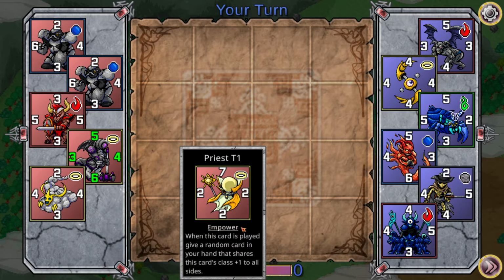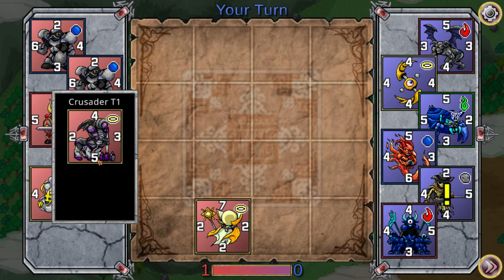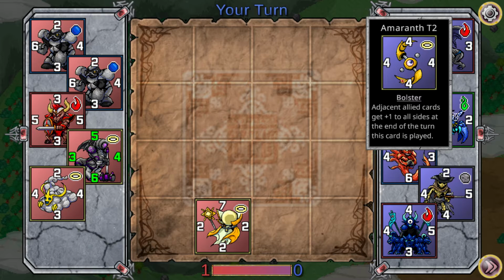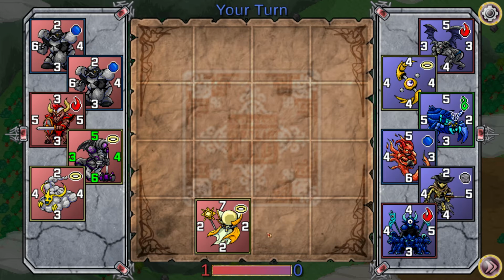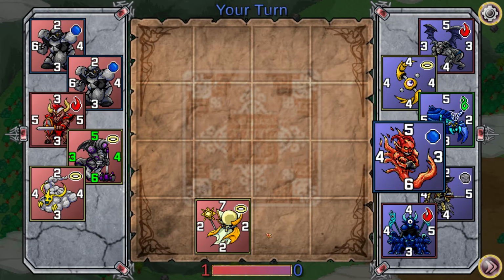That was just the. Oh, that thing. Alright. So that makes that a 6. Meaning it can flip over anything I play. These allied cards. That would be an ally, wouldn't it, if I play it? I think that's how it works. Retaliate. Yeah, I think that could be a good thing.